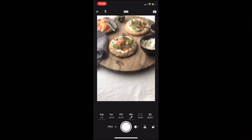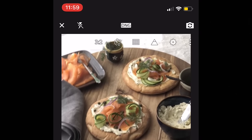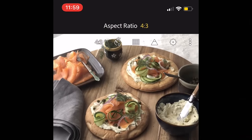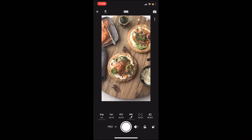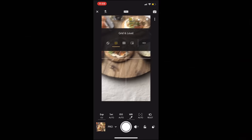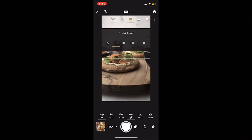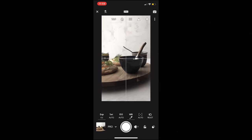So if you've downloaded Lightroom CC onto your phone and you open up the camera, you'll see these three little dots along the side. Open that up and it gives you a menu of options. You can change the aspect ratio depending on where the image is going — I usually keep it at 3:2, but maybe you want 4:3 for something a little longer. If you're going for an Instagram Story, select 16:9, or just shoot and crop later. You've also got a timer there, and you can set up grid lines, which are super helpful for flat lays, keeping things aligned, or following the rule of thirds in your composition.